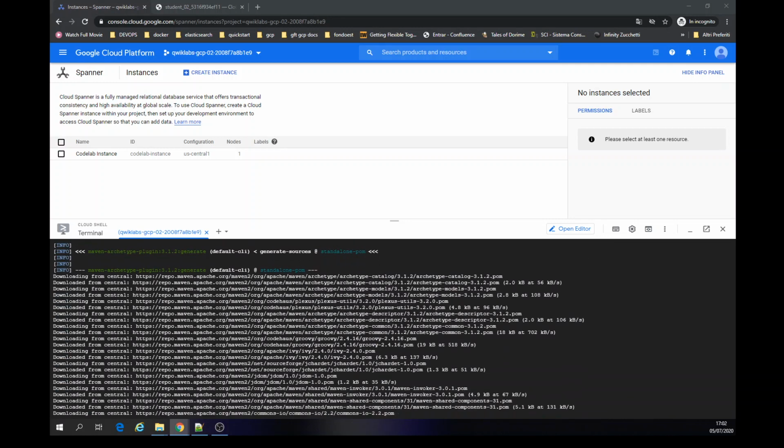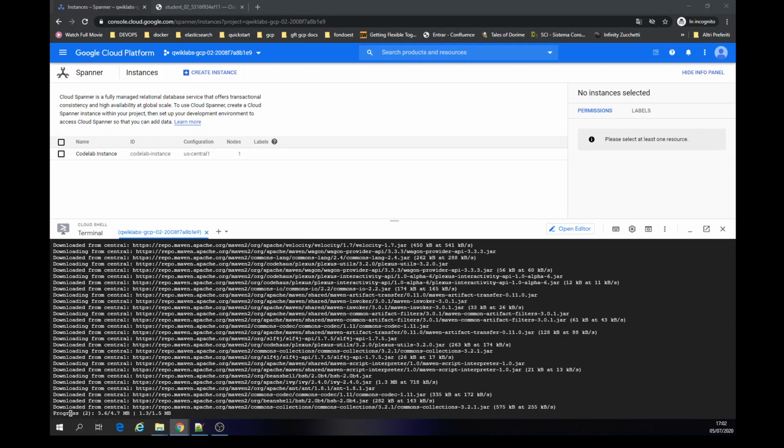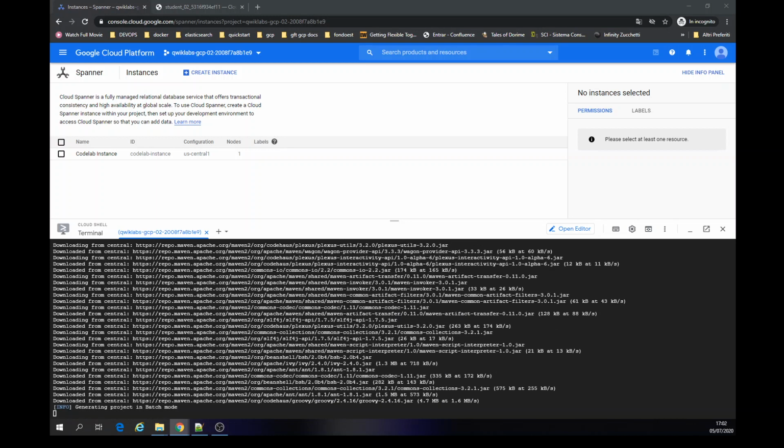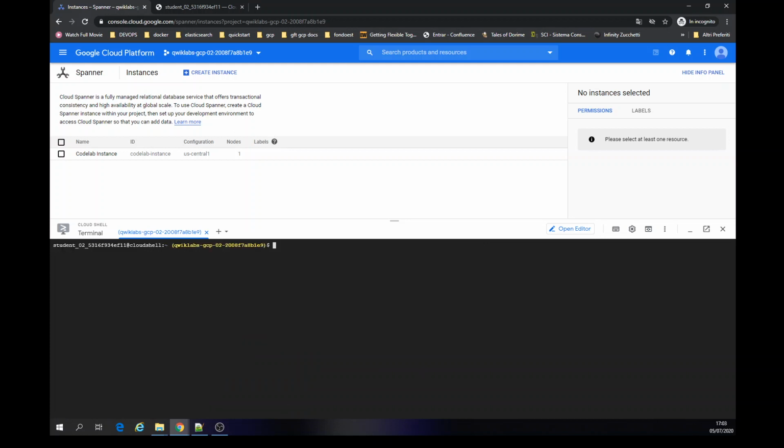with the archetype, with the Maven quickstart, version 1.4. Now let's go deep into the project. Okay, I'm going to compile that in the class Java.